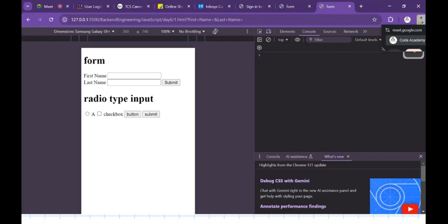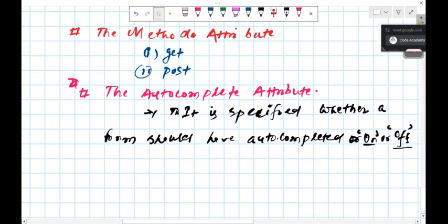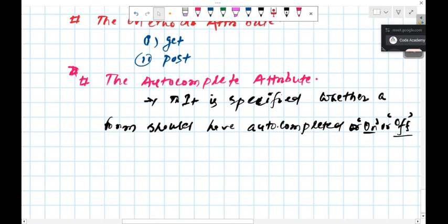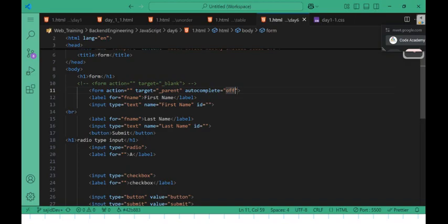You will see some red issue inside of this. So if you submit now, you will see that issue. So all these things happen here: autocompletion on or off. If you want an example, just simply take this.